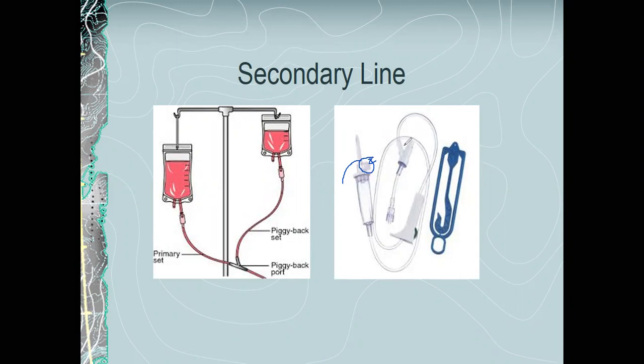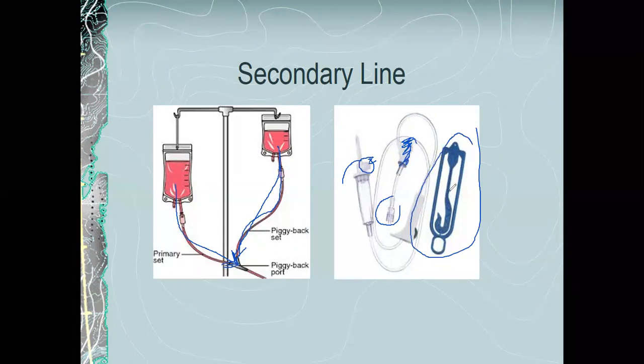They've got the drip chamber. This one has an injection port, but most secondary lines do not have this injection port. And they'll just connect right to the primary line here. You will connect your secondary line at the closest injection port to the primary fluid. It needs to be above the pump, because you want it pulling from this bag if you're using that secondary line.